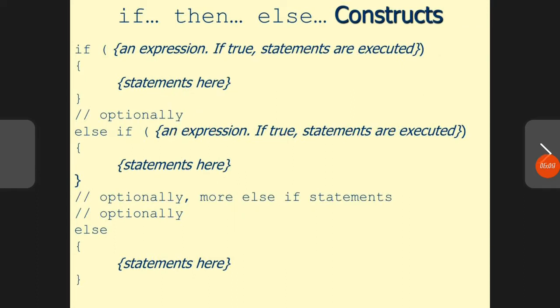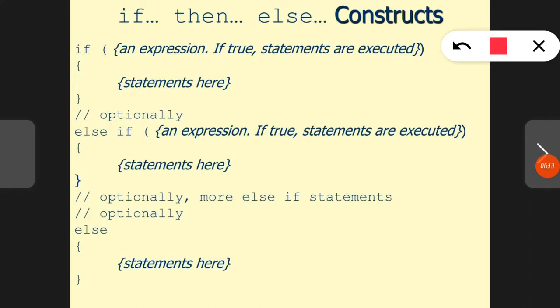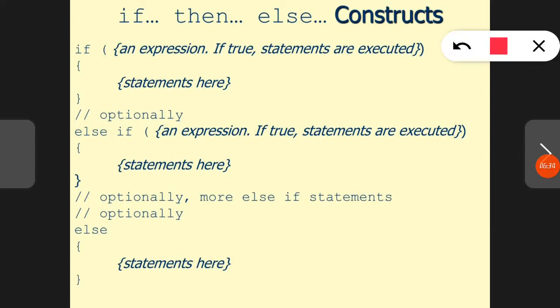Okay, and some relational operators are there which are used in control expressions. As we know, the first one is the equal operator, is equal to or is not equal to, less than, less than or equal to, greater than, greater than or equal to. Okay, so these are all relational operators which we are familiar with. And some more relational operators are there in JavaScript.